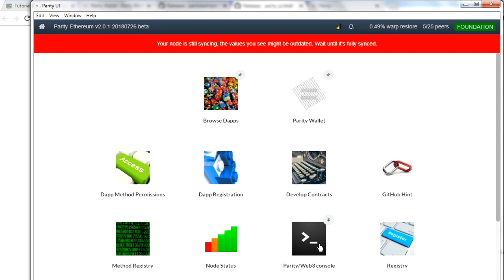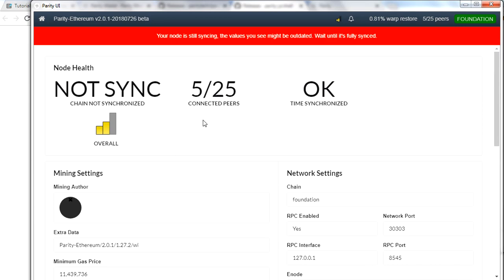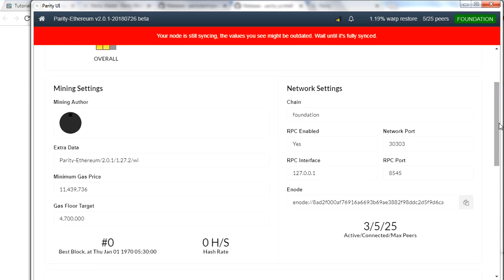Now, before I go further, I just want to show you this node status also. You can check the node status and how it is syncing up. This is currently connected to 5 nodes, 5 peers, and you can see it here. This is very helpful if you have used Geth in the past. You can see the options you can get here. RPC is enabled, so you can connect through remote procedure call. You can see what port we have, the enode information. You can get all the information through a nice UI. You need not run some command here.